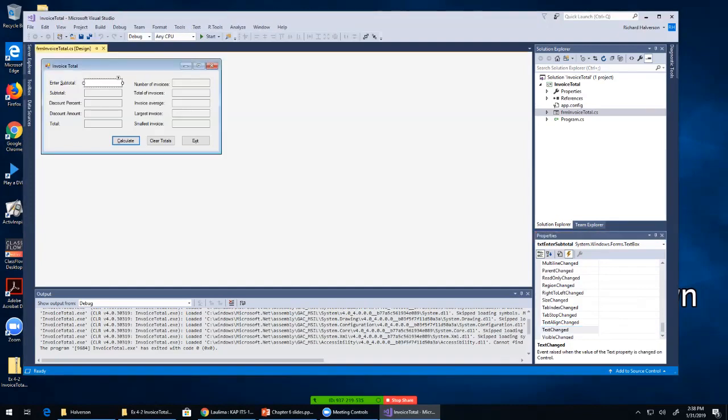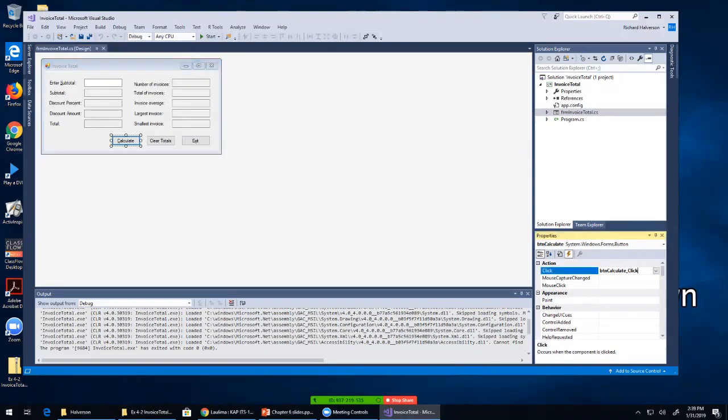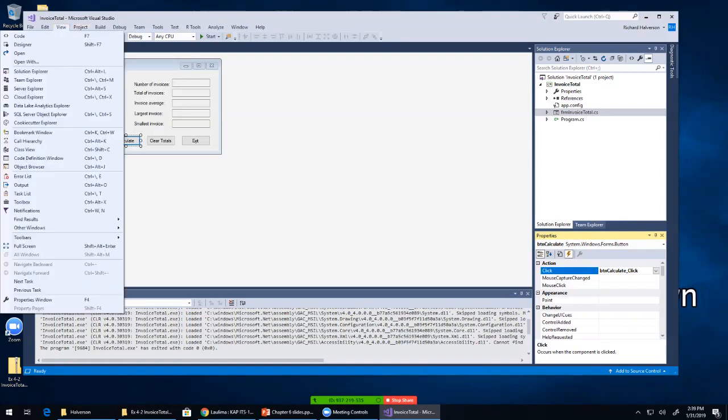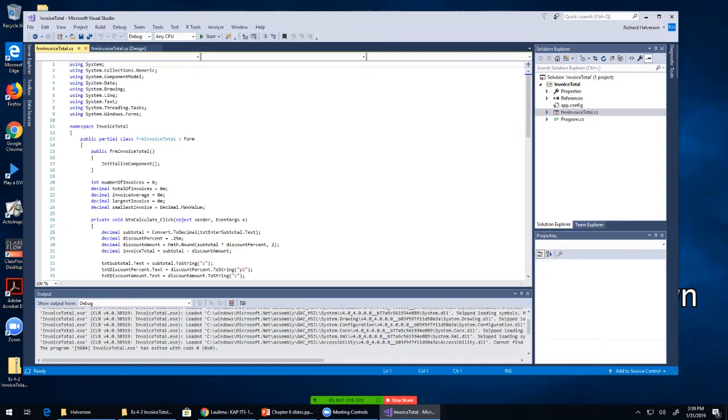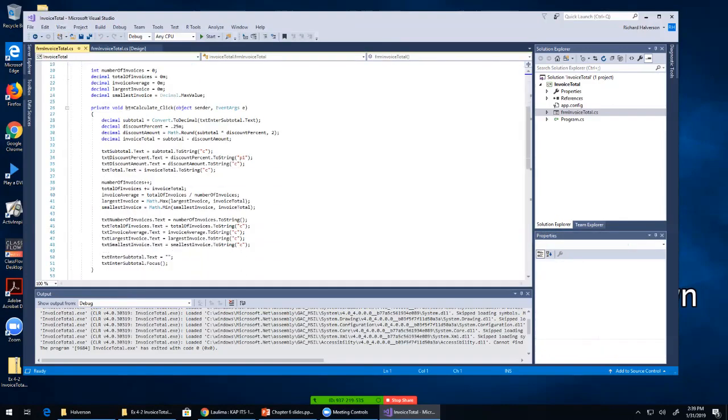Let's click on this calculate button, and that would be the click. If we click on the calculate button, this is the event handler right here, btnCalculate_Click. If we view the code, that of course is this btnCalculate_Click.